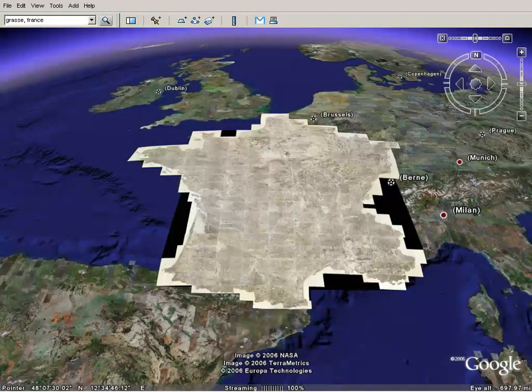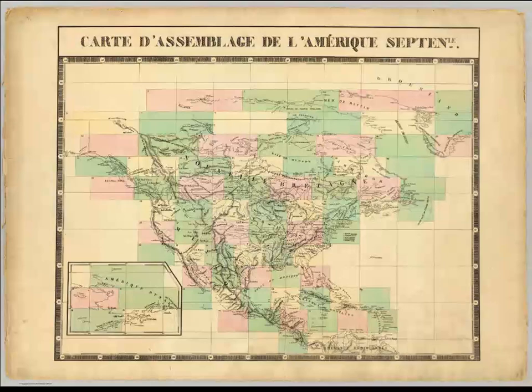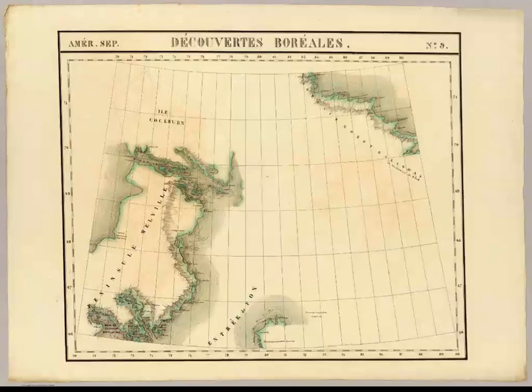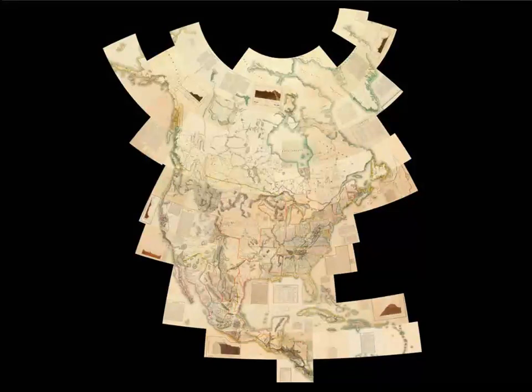Another example is Philippe van der Meulen's marvelous 1827 Atlas of the World in 400 sheets, all on the same scale, the first lithographic atlas of the world, published in Brussels. We've done 2 continents so far. Here they are. They're all in the Luna database, but now we've georeferenced them. They're in a conic projection. You can see how they slant up. They're intended to be joined. He meant to build a globe, and he did actually in 1830, about a 30-foot diameter globe with all the sheets.